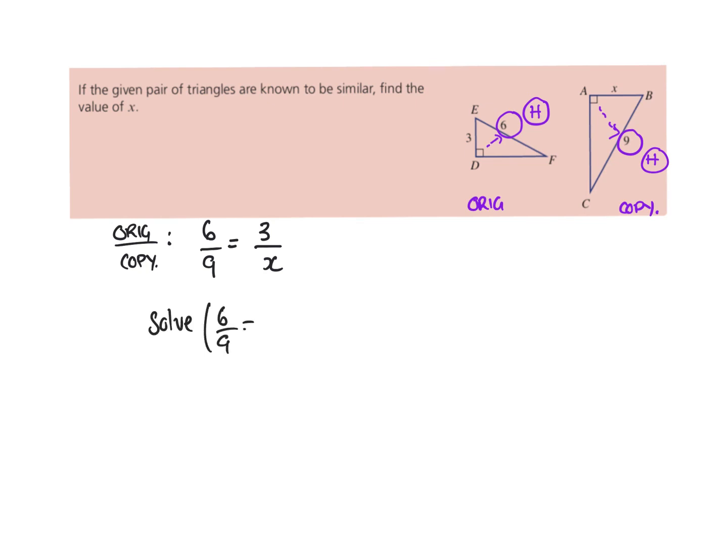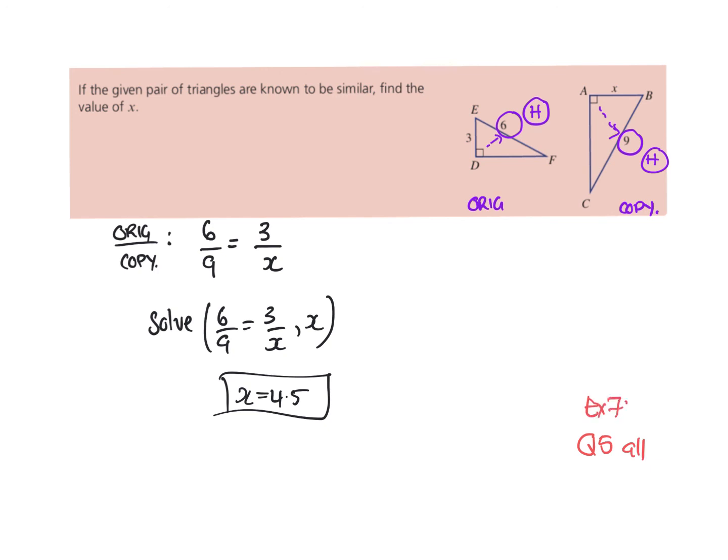6 over 9 equals 3 over x, comma x. And then we find out what that is. Alright, so you get x equals 4.5. So there's an example where it wasn't as easy. You might not have been able to see the multiplication, so better to use the solve. The other day, everyone did the question for all of them, and today I said you would finish with question 5, doing all. So we're still on exercise 7F.